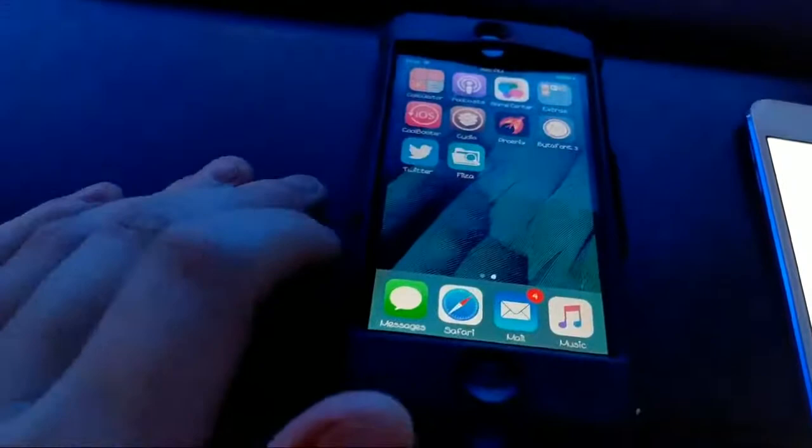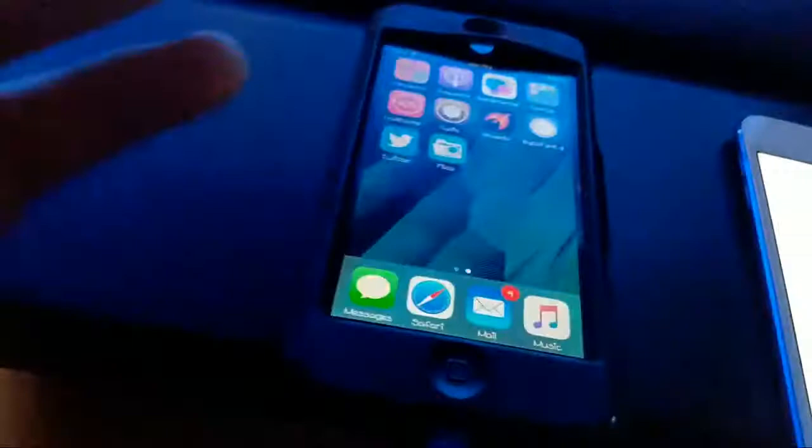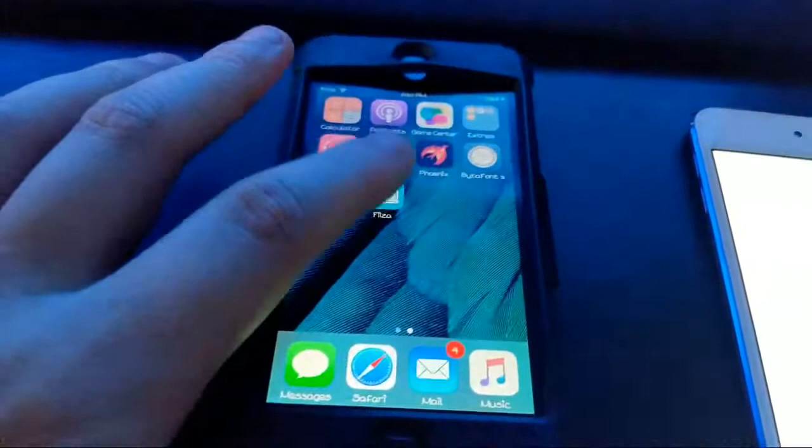Anyway, this video, or this live stream, is about how to downgrade iOS 9.3.5 to 8.4.1 without really a computer. The only thing you'll need a computer for is the build number, but that's it. So what you're essentially going to do is open up files and go through the system. I don't even know if I want to do this. I'll just update it if it works.